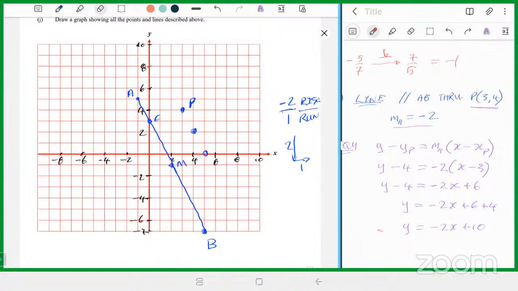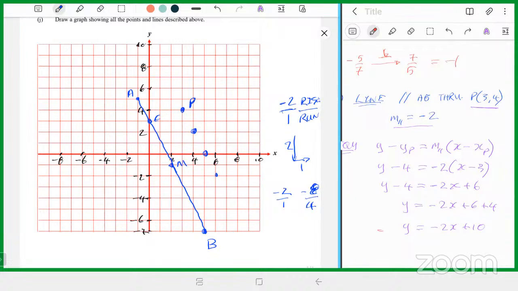That's another point on the line right there. From this point, I can rise -2 again, run 1 to here. Get the picture? Instead of doing those small rise and run, the -2/1, I could scale it up, multiply it up. So for example, multiply it up by 4 and write it as -8/4, because it is still equal to -2. So in that case, I would rise -8, run 4.